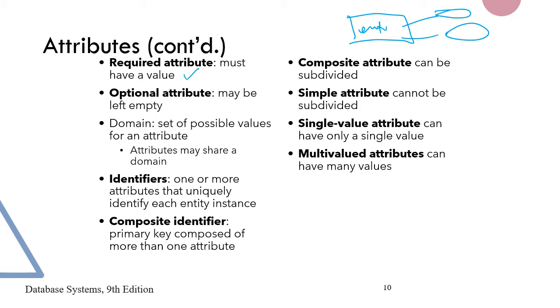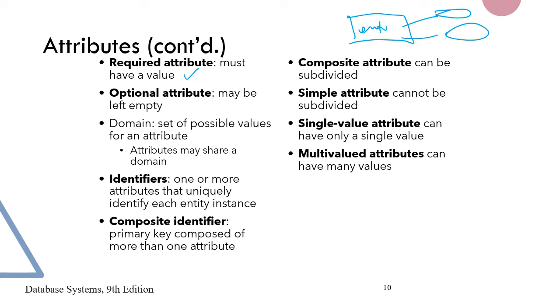For example, metric number or student number, ID. So it must have the value. Or somehow we have attributes that can be left empty, can be null. For example, what can be null? For student, the null value may be address. Somehow address can be null for some moment, but you need to update it. Or the hobby or the what. So this is the optional attribute.